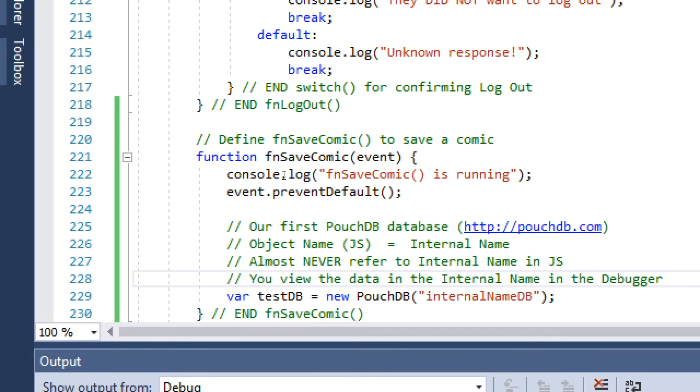So the idea here is, we're going to run the project in a moment. We're going to fill in some stuff in the input fields. We're going to click submit. All that it's going to do is, if it doesn't exist yet, create a database called internal name DB. We're not saving the data to the database yet. We saw in the documentation that is db.put, or in our case, testdb.put. We haven't done that yet. We won't do that yet. I want to see at the very least that we are confirming that we downloaded the right file, we connected the JavaScript library, we created the database internally correctly. The spelling matters, of course, capital P, capital DB.